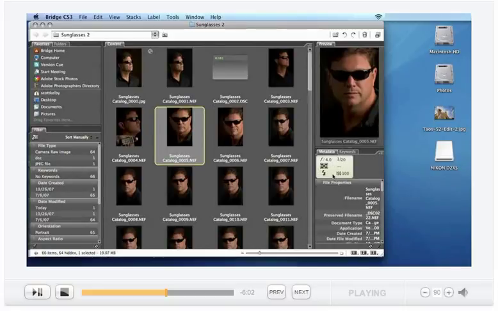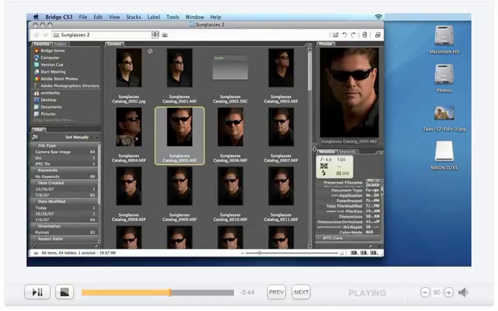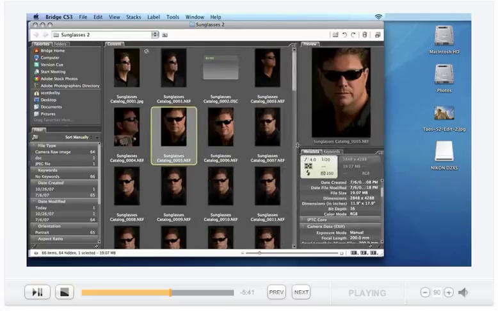The very top part here gives you an idea of what your metadata looks like on the LCD of your camera. It shows that this was taken at f4 at 1/20th of a second, 100 ISO. It shows that the white balance was set to flash and what the matrix metering was set at. It also gives you all kinds of embedded detail over here, and you'll have to make this a little larger by dragging this panel out.